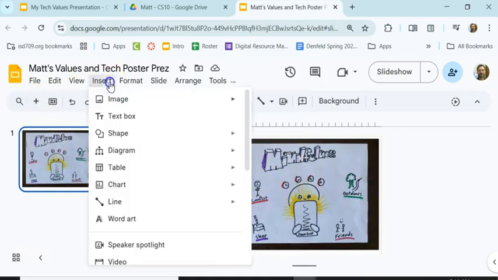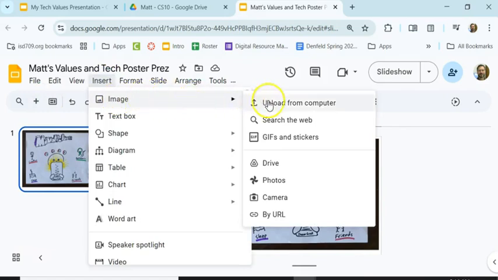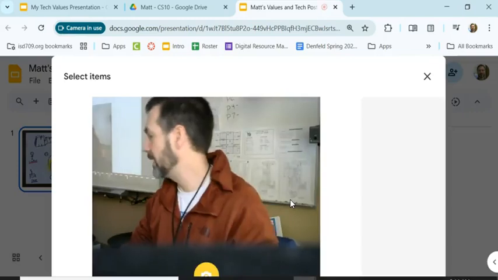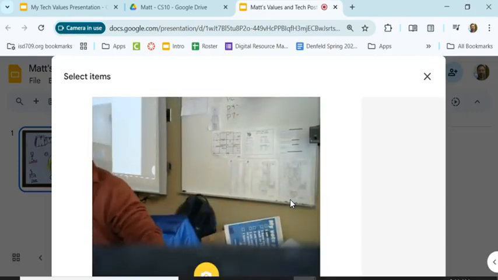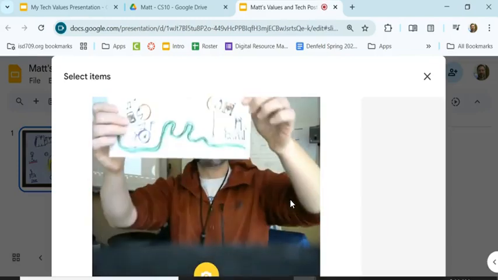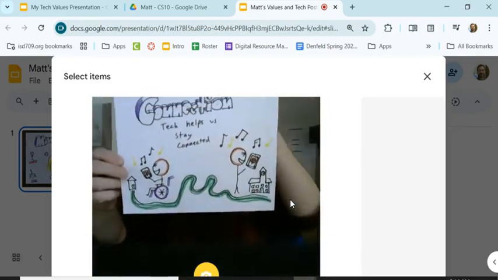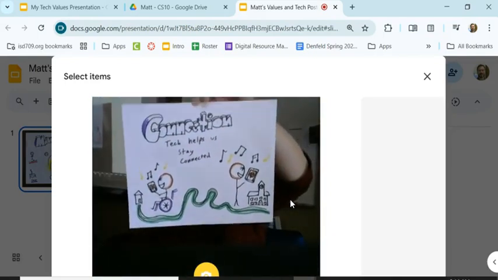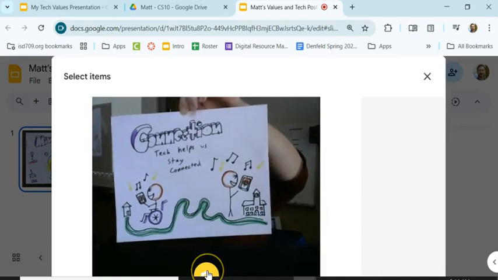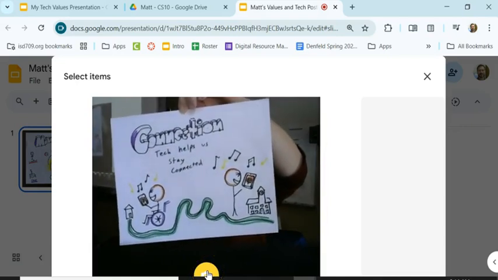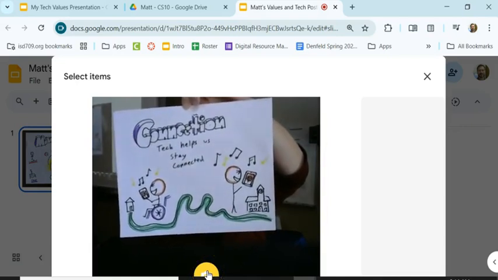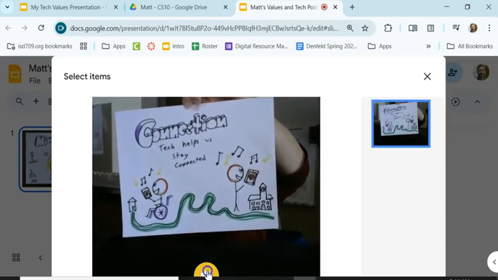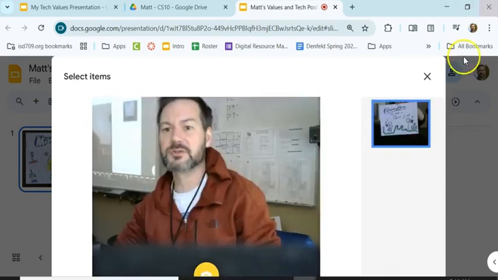Another way of getting your hand-drawn poster in is by using the camera. On mine, I've got a webcam set up. The quality won't be as great, but that is okay. Try to find a way to have your fingers not in the screen, and have it as close to the screen as possible. Try to have good lighting. You can do this by the window, and I'm going to capture the image.